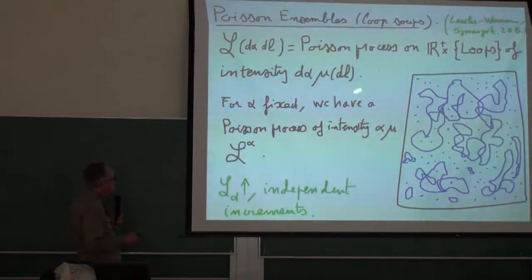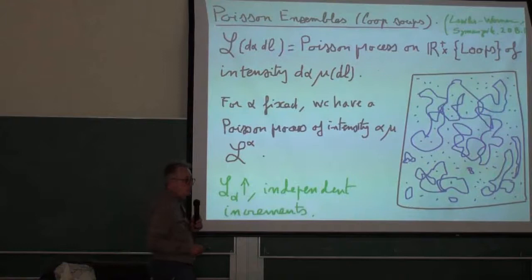So you have to give an intensity measure, a rate at which they are falling. And this will be, in time, the Lebesgue measure. And in space, so in the space of loops, it will be precisely this loop measure mu, which has been defined. So if you look at alpha fixed, after a certain time alpha, you have a certain number of loops on the space. This is an ideal picture of what you would have. You have loops, and this Poisson point measure on loops, you can identify it with a set of loops. It's a set of loops at time alpha, which I denote by L alpha. So it's an increasing process. There are more and more loops.